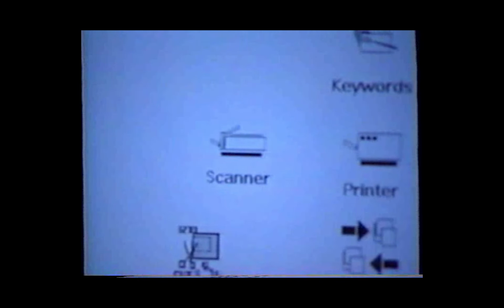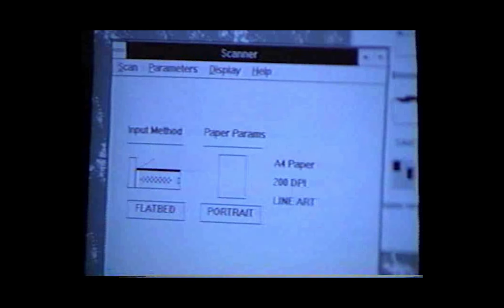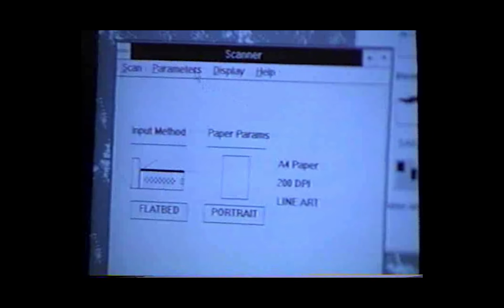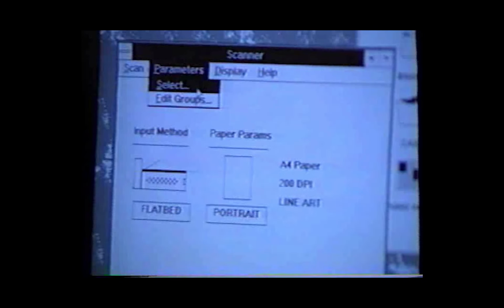For example, there is an icon that represents the scan function. For a user to enter a new document into the system, they simply double-click on the scan icon. Up pops a window of the scanner application. They have complete control over the digitization process within that application.